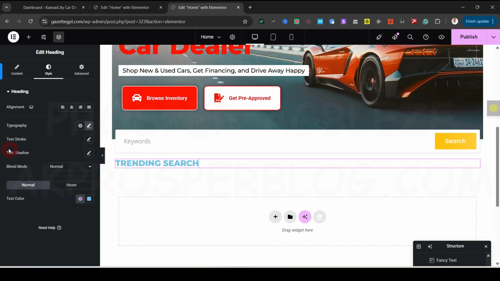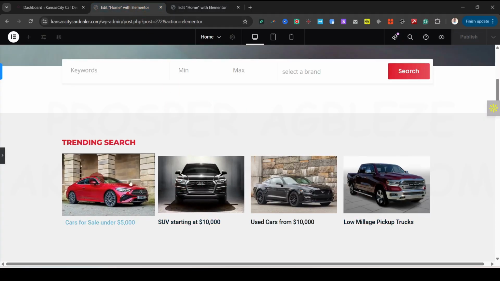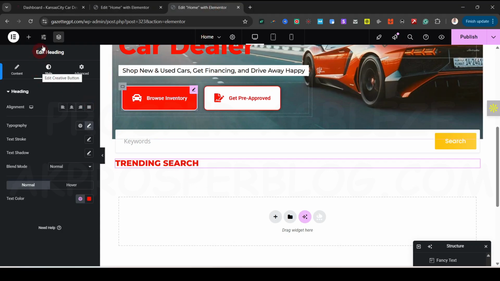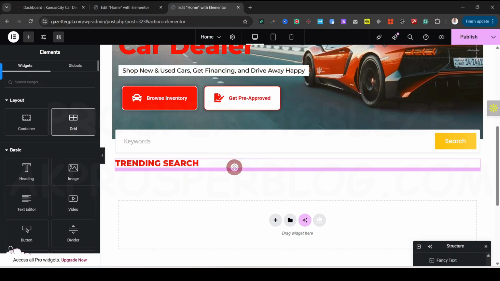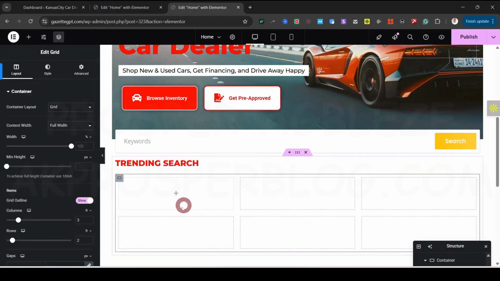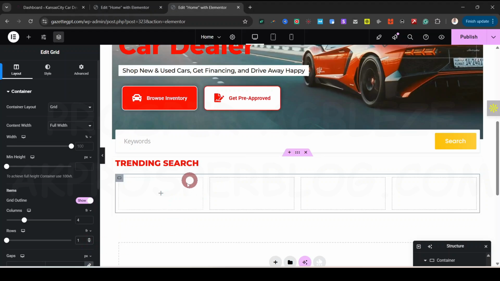So let's see. Okay, this is the text color. I can click here, red. All right. So the next thing now is these 4 columns that we are having. So for those 4 columns, you click on this plus icon, and then you bring in a grid. So that's what I use here. Then you drag it just below it. All right, so this grid, I want to be 4 columns. So I come over to columns, I increase the column to 4, and then I reduce the row to 1, right?